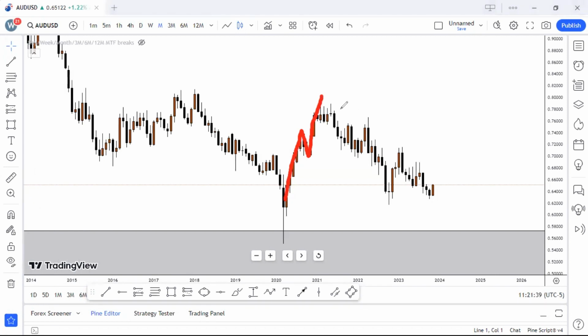We get to this low. Instead, we'll make a lower low. Now it keeps going, making lower highs and lower lows, lower highs and lower lows. It's now down. Instead of it breaking below this low, what happens? It breaks its own structure high. What next? It makes a lower low, lower high, then lower low.